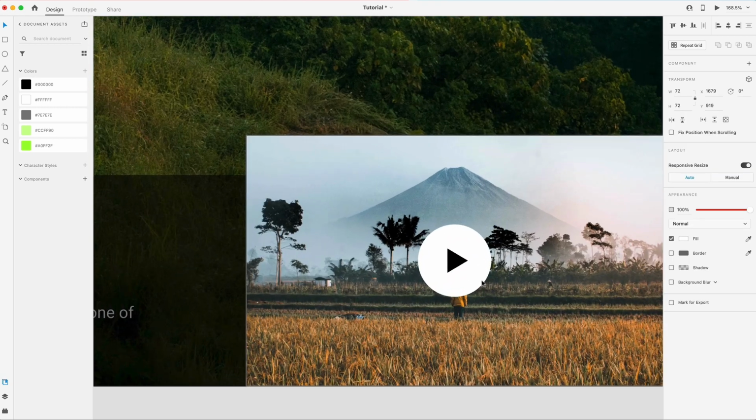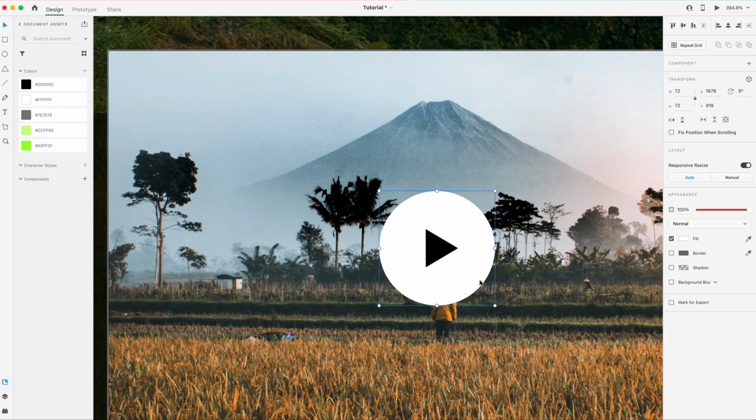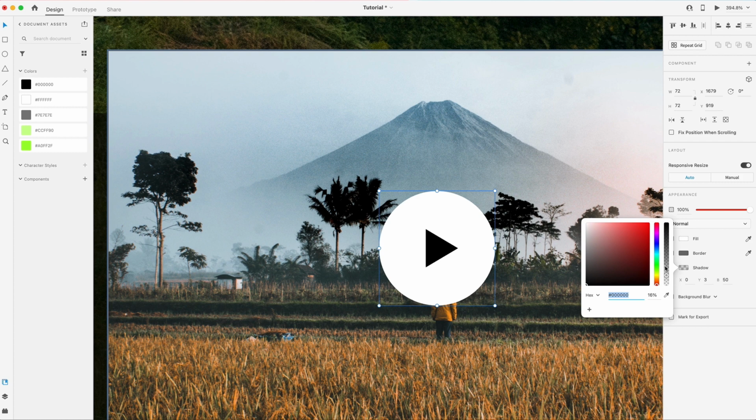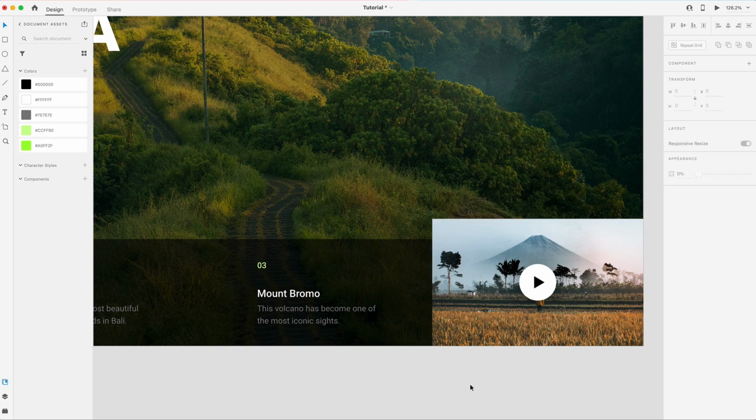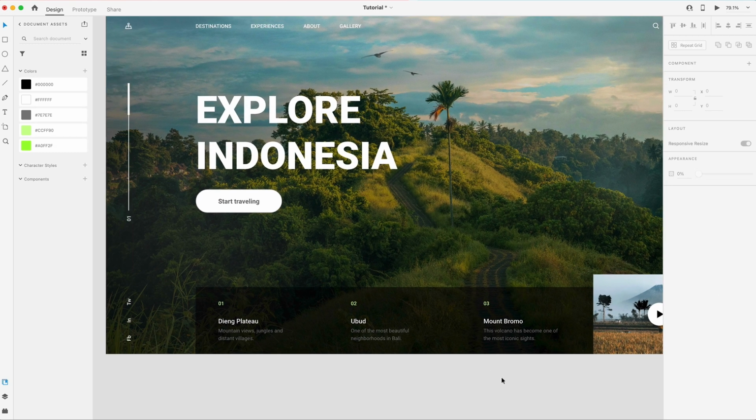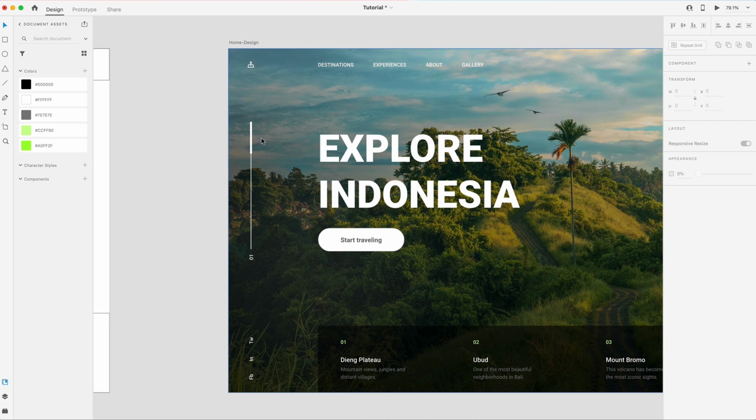And then I'm going to add a drop shadow to this white circle. So we'll just add that and bump up the blur value to 50. And then also the opacity, just so it's a little bit darker, to about 50 as well. We also need to make sure we remove the border off of our rectangle there. And that is our bottom section now finished. So let's go on to our side nav here.